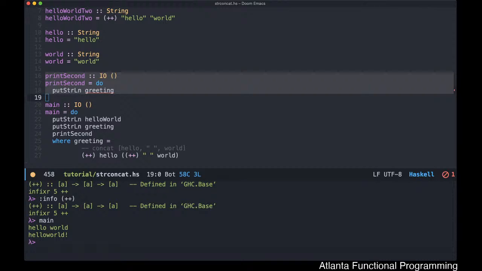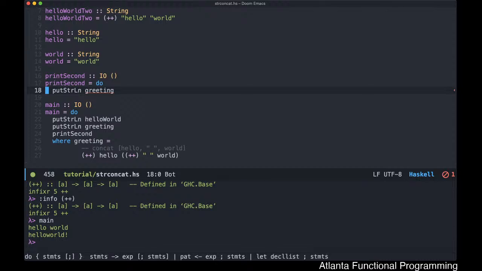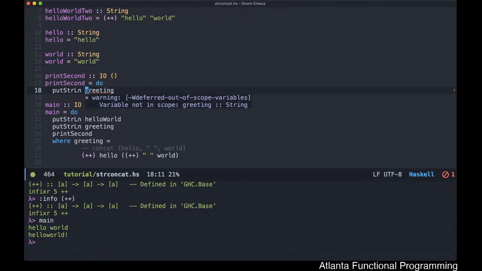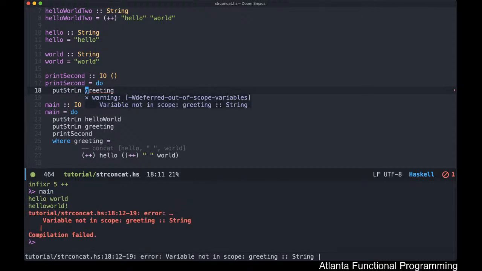So it's expecting any bound variable that's used to be already defined either at the top level, or you're going to provide a locally defined variable using either where or let. Okay, and although I did not even load this, you will get this error same as what we're seeing here.